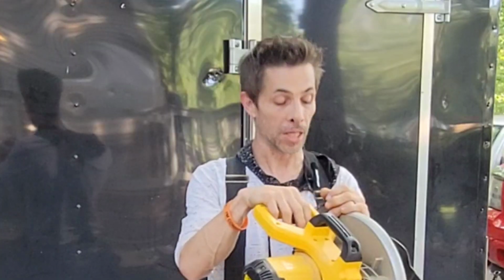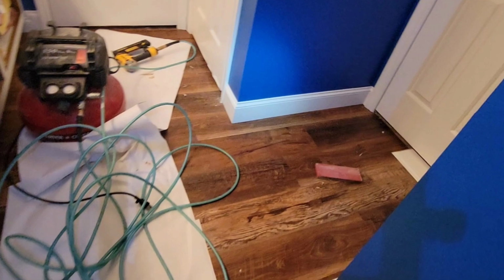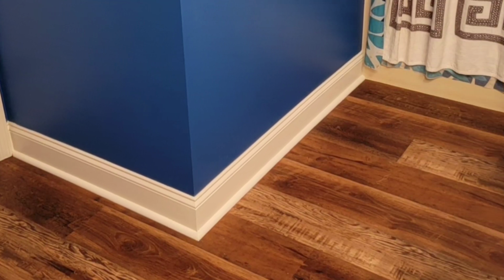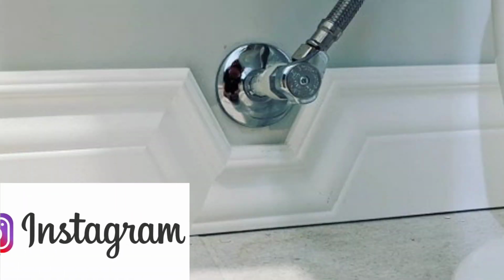Now today we are going to be taking a look at some baseboard. I just finished the floor and I'm going to be installing some baseboard. I figured now would be a good time to show you some of the fancy cuts that you guys be seeing on Instagram and Facebook.